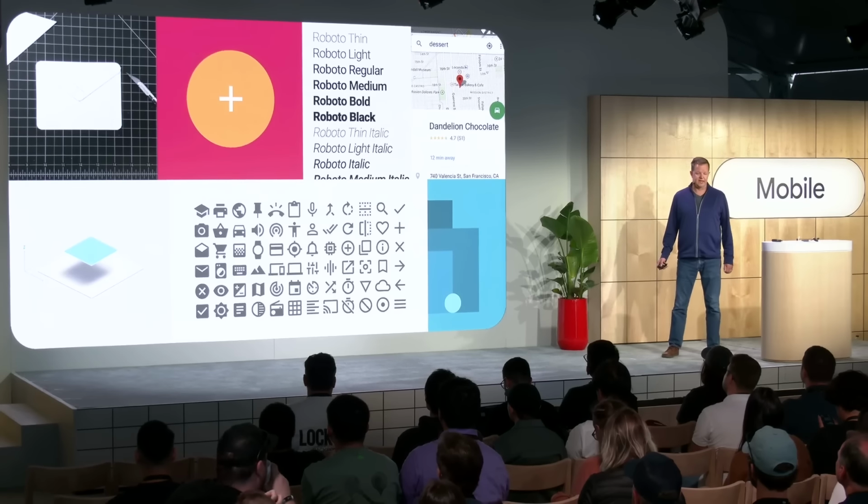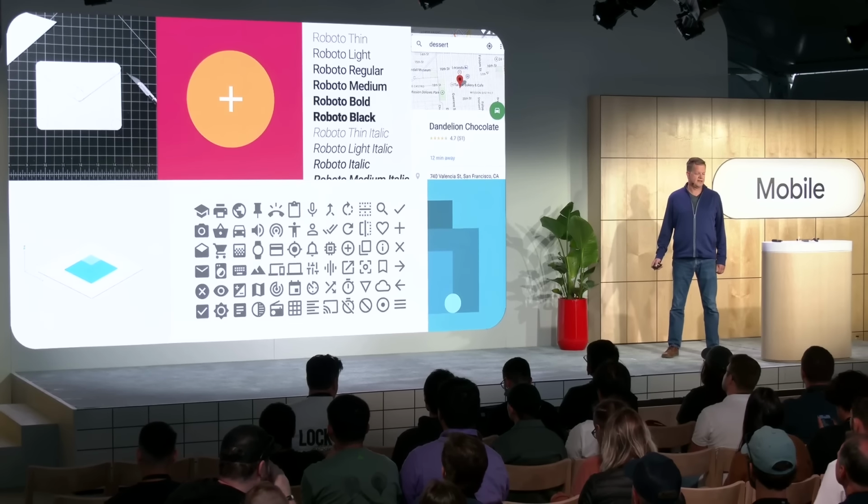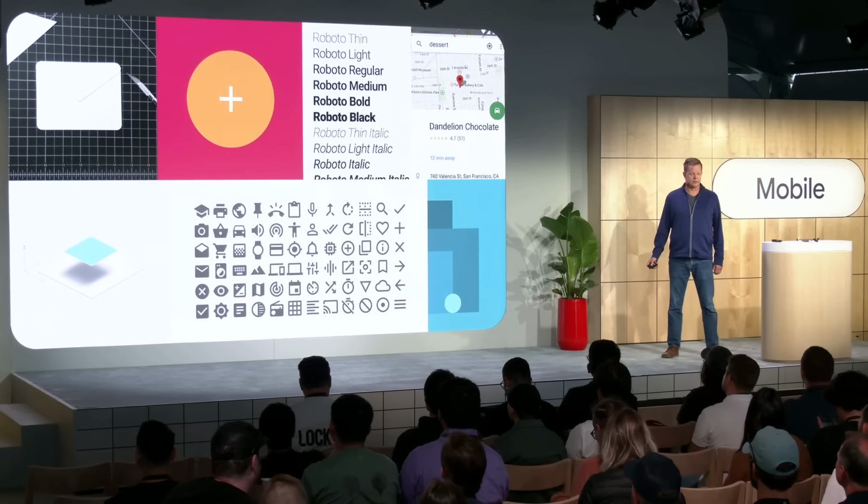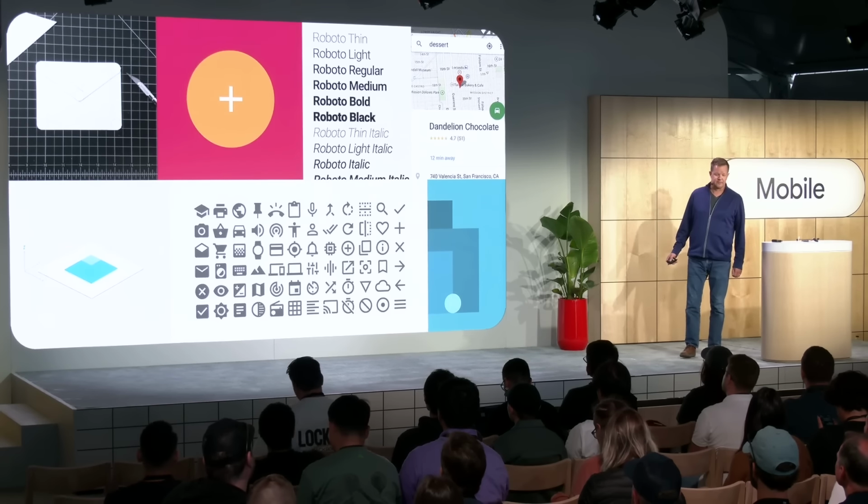It elevated design for mobile, giving it visibility and cachet, and it continued the work of Kennedy, building Google's reputation as a design company. 10 years later, we're still building on that solid foundation, and our goals have remained largely the same, though what it means to be beautiful and usable continues to evolve.